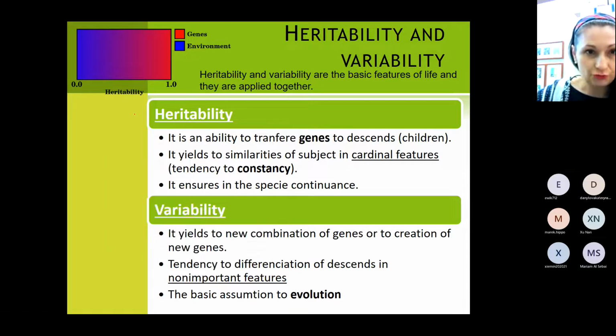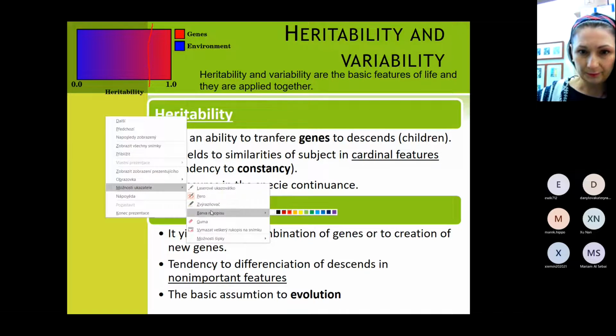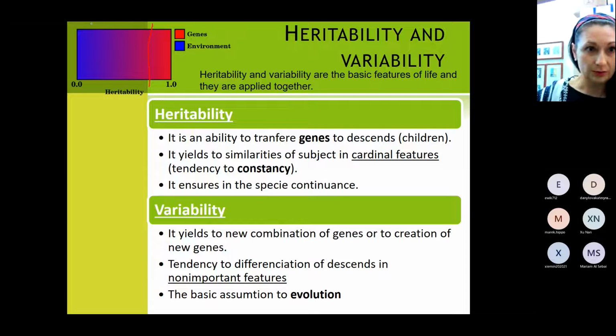Sometimes the genes are too strong and we practically cannot do anything, and we stay somewhere here. On the other hand, our genes may be weaker than the pressure of the environment, for example, and therefore we can end up with a result closer to variability. The pressure of the environment is also not constant for all our genes. So this picture can be drawn for every gene, every feature in our body.